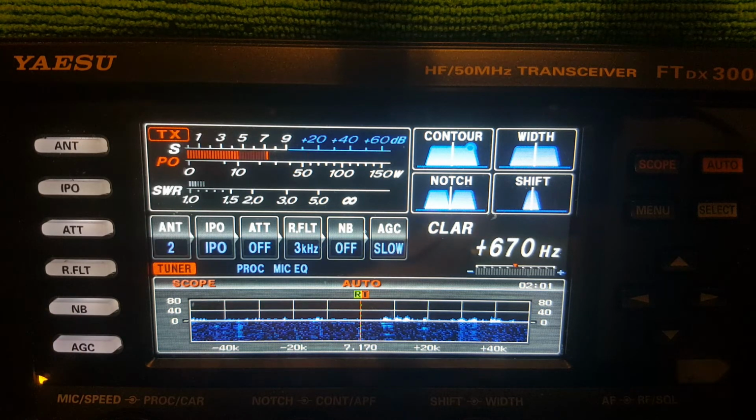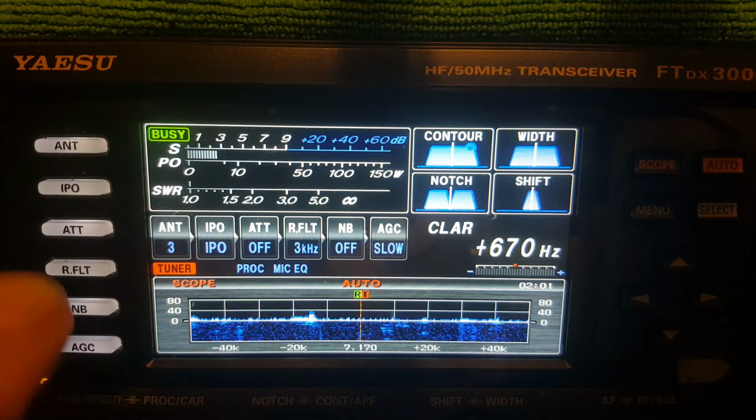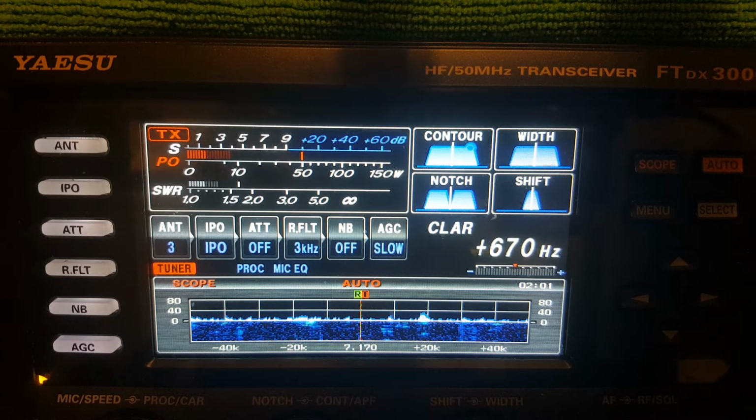One moment. I'm going to switch to my dipole. Just a moment. Okay, Todd. I'm on my dipole, an inverted V dipole with the apex at about 26 feet. I wonder if you're copying me a little better now than on the 2 foot high end fed. Over.